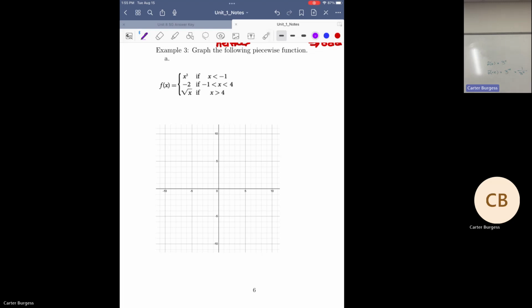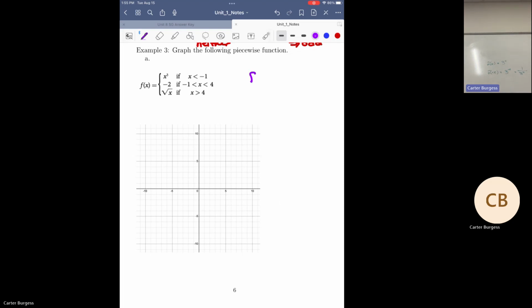The way you deal with this is fairly simple. Whenever you're looking at a particular value of x, you just look at what definition, what interval you fall in, and you ignore everything else. So for instance, let's say I wanted to know what f of 0 is for this particular function. Which definition am I going to use here? Am I going to use my top definition of x cubed, my middle definition of -2, my bottom definition of the square root of x?